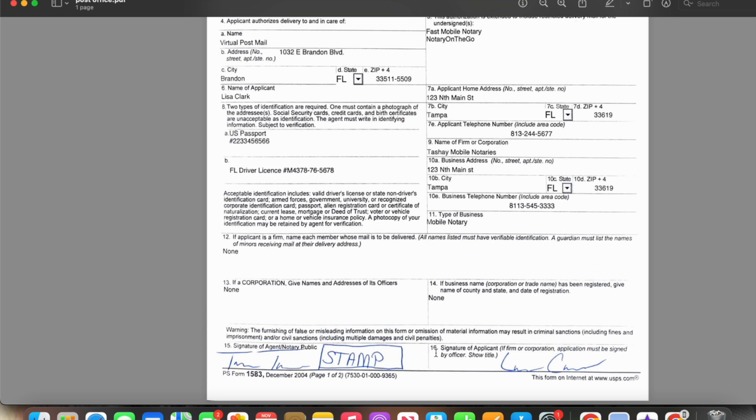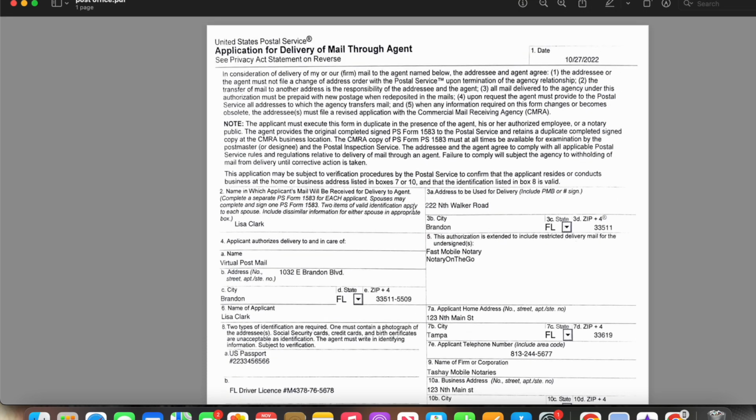So then you'll come here, and for 16, it would be the applicant, the person who has asked you to help them complete this document. They would sign their name there. And that would be the end of this document. So I would just once again recommend that you go ahead and print out the instructions on filling out this document at least the first time you complete it.